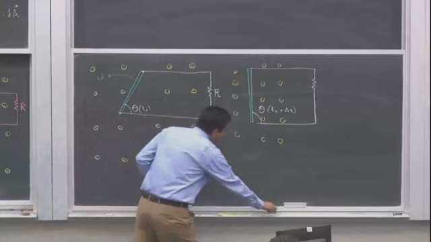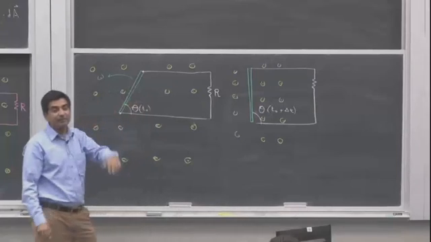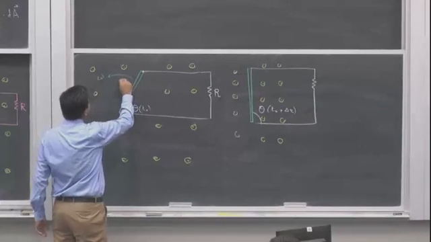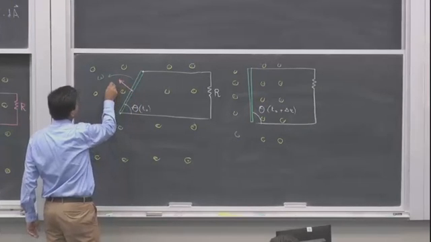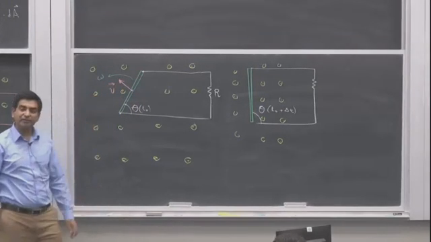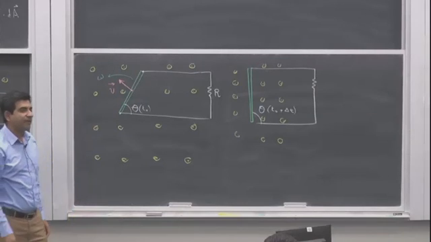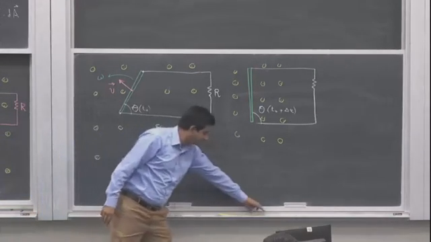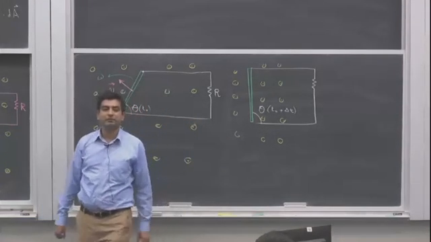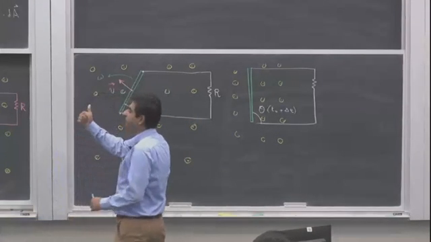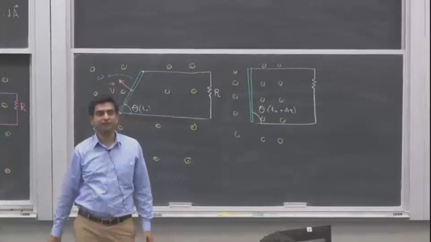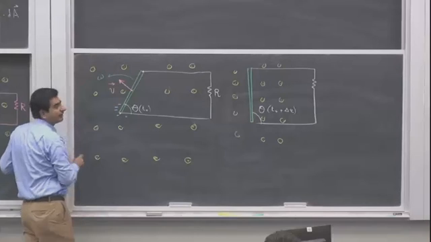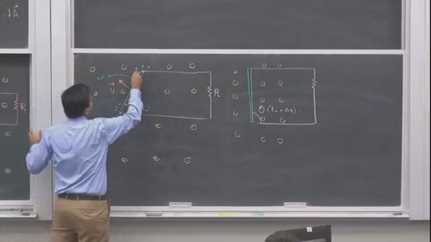Now, if I would like to look at the direction of the EMF, this is an example of a motional EMF. Consider an electron here. At some point, this is the direction of its velocity. Will there be a magnetic force on the electrons? Yes. What's the direction of that force? So this is V, magnetic field is upward, so the force is pointing downwards. So these electrons will tend to accumulate here, and there will be a depletion of electrons here.